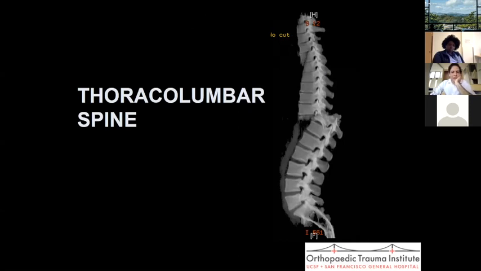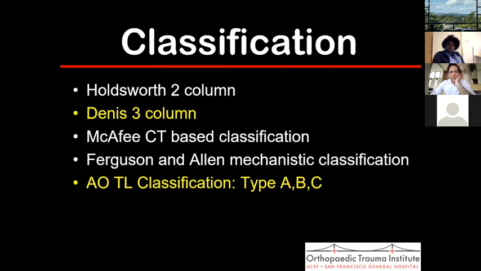Okay, so we'll start talking about bony injuries. There's no universally accepted classification system. Historically, people started with a two-column approach, which I think has a lot of value: just the front of the spine and the back of the spine. Eventually that evolved into the three-column model that has persisted until today. What that added was the middle column, which helps us differentiate between compression fractures and burst fractures.